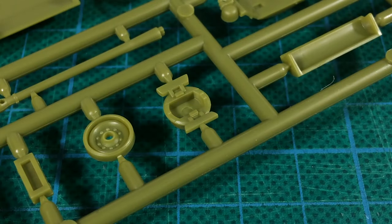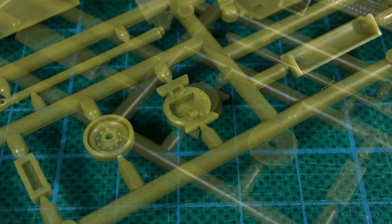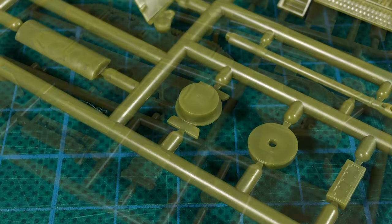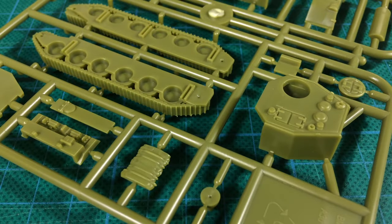The rest of the parts on this frame include the exhaust cowl, which fits onto the engine deck to deflect the engine exhaust downwards. This is an optional part — many Challengers didn't have it fitted. There's also the open Commander's hatch, a spare road wheel, and a stowage box. The next frame has the one-piece tracks, the upper and lower turret parts, front and rear hull plates, turret peg, closed Commander's hatch, and a tarpaulin.